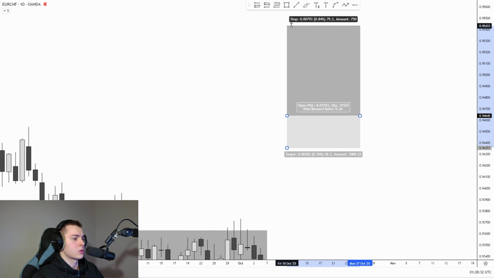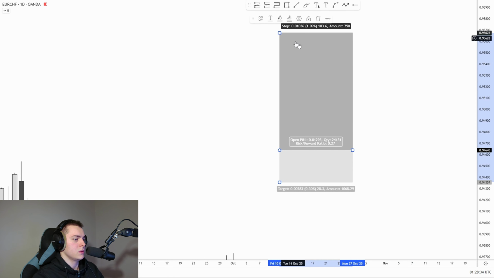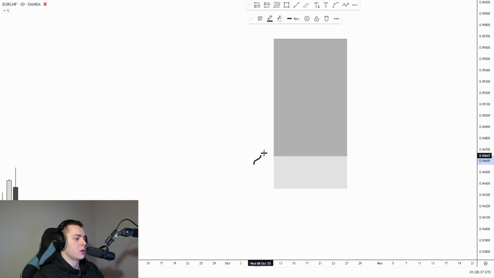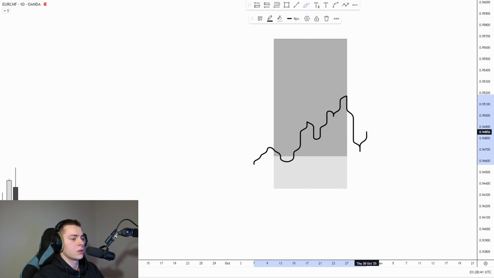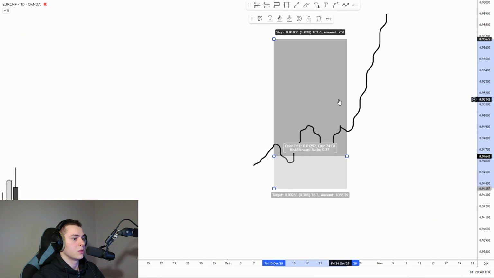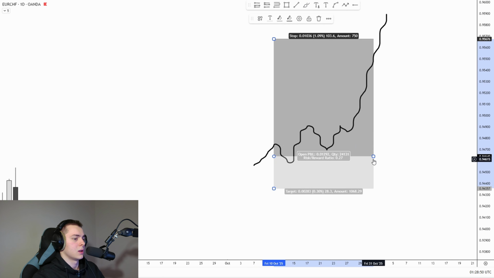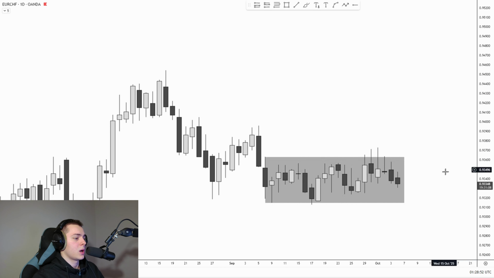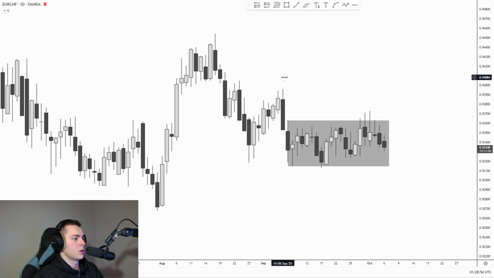Now, if we have a trade going on, low risk to reward, of course, and even if we are wrong on the trade, and there's not much volatility going on, we might go a little bit into drawdown, and then eventually it goes into our take profit. But if you're wrong and there's a bunch of volatility going on, then it doesn't care. It will just go straight up and you're out of the trade basically. That's why we love low volatility as low risk reward traders. For everybody that thinks that this way of trading doesn't work, watch my previous videos. It does work and it's proven.